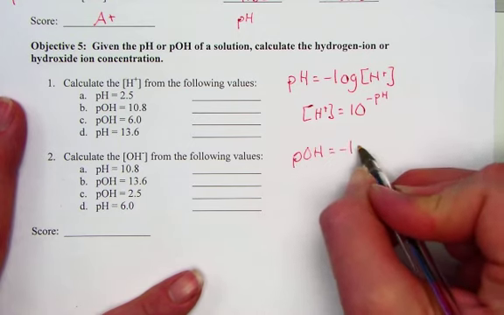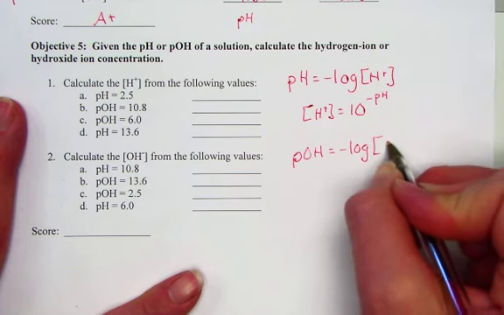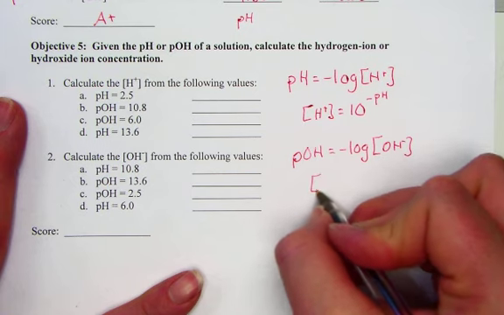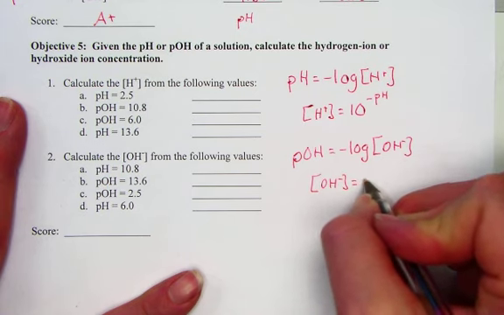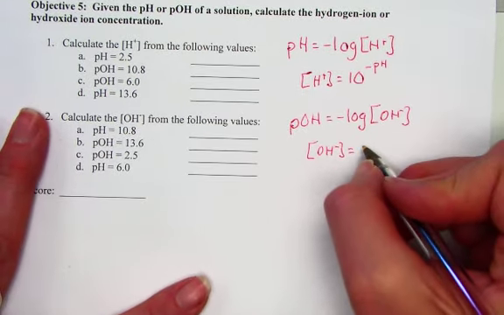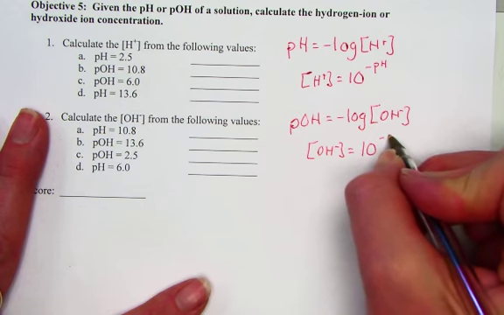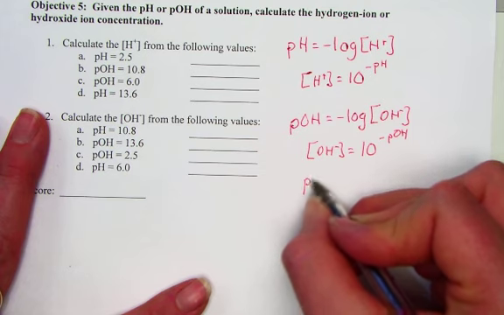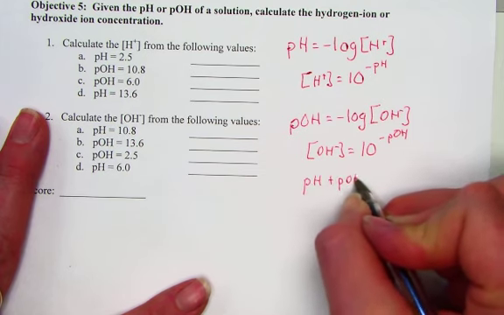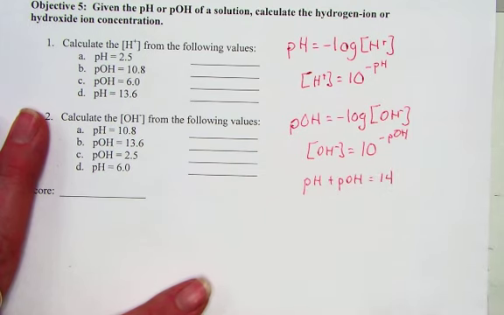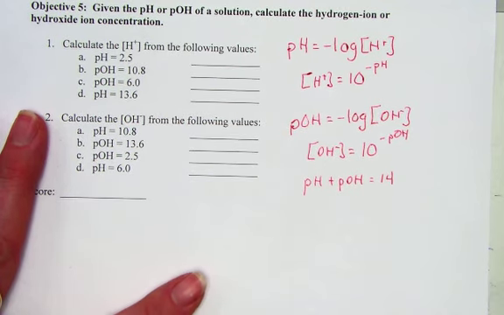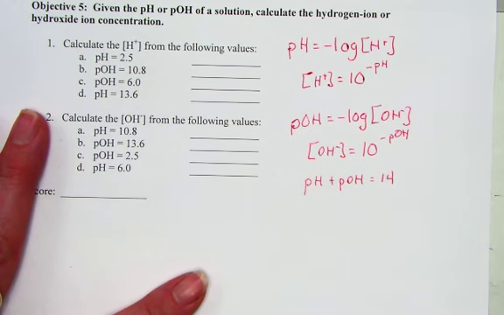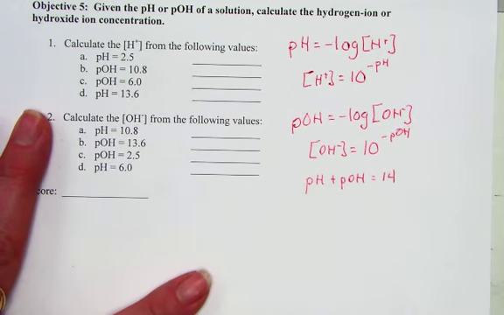If the power of hydroxide ion is found by taking the negative log of OH negative, we can manipulate that equation to find the concentration of the base ion by taking 10 raised to the negative pOH. And let's remember, pH and pOH, when added together, give us the top of our scale of 14. These equations prove handy as we're pulling out the required information of Objective 5.